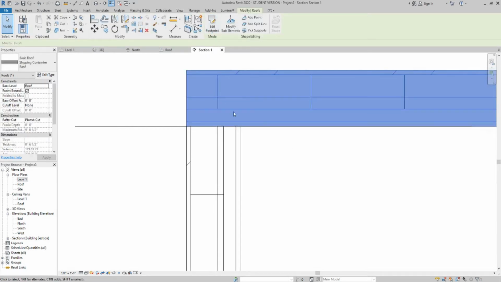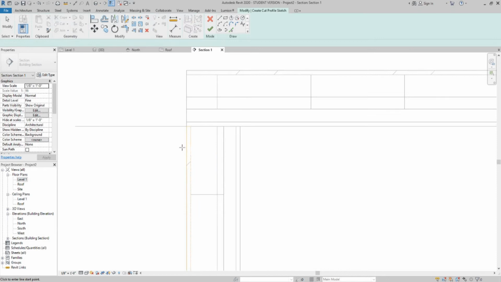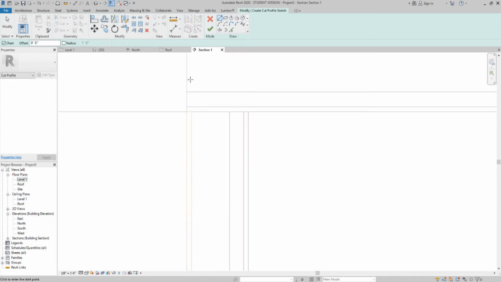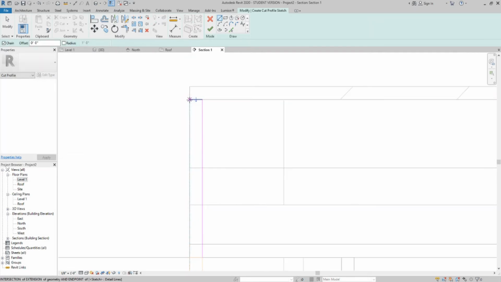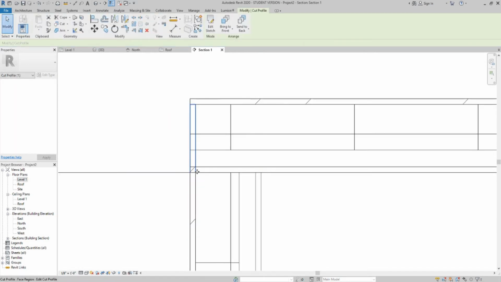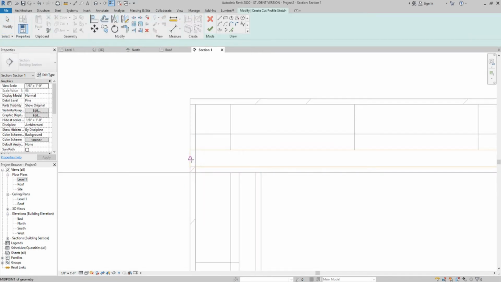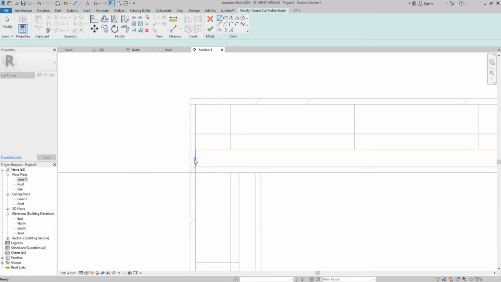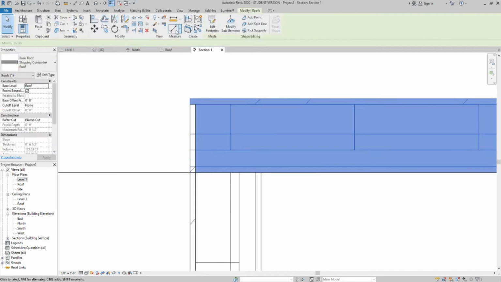So I can go up to my view tab, and I can do cut profile, and I can pick on any of these elements here. So I could pick on, let's say, this wall here. If I want this thing to go all the way up, so that it looks like the metal is welded together from the roof, I can do that by clicking up and over here, and by checking that off. And then here I can go to cut profile, so escape, view, cut profile. I can draw that in, and this arrow, I flip it, check it, and then I have to do the same with a couple more of these elements.